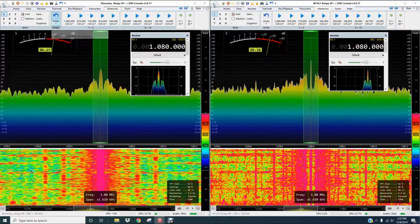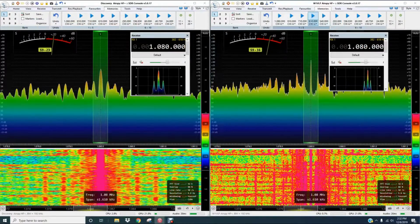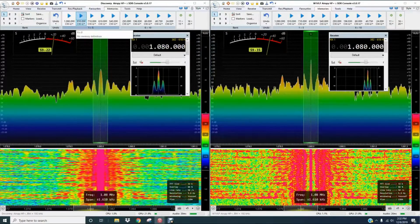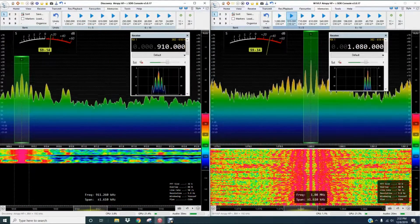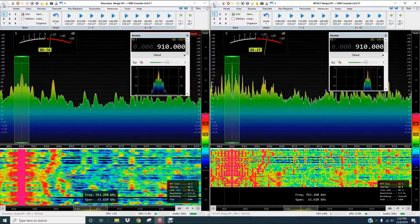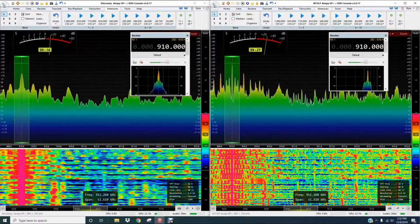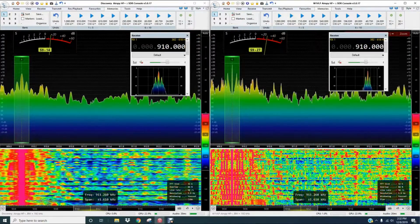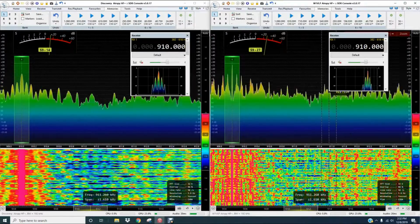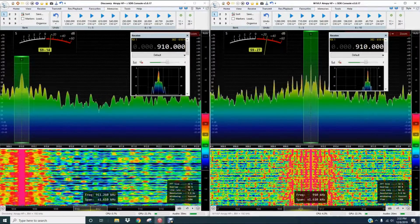So let's drop down in frequency. Look at this right here. It's all right here, and I put you through all that pain before. I apologize, man. So let's drop to 910 on both of these. 910 kilohertz is an S9 plus 14 on the Discovery. And it looks like there's about 10 or 12 dB extra gain here in the HF Plus. That changed. So maybe somebody might want to make a comment on that.